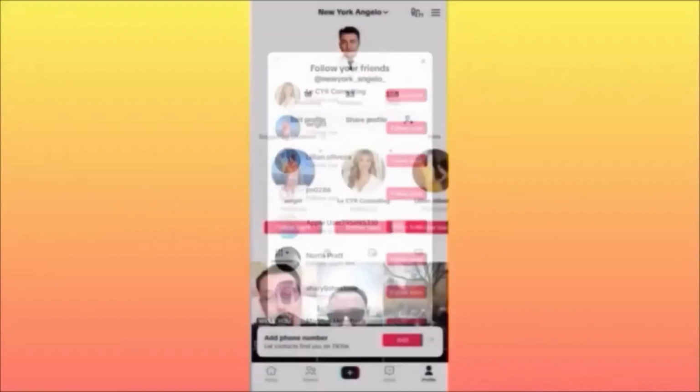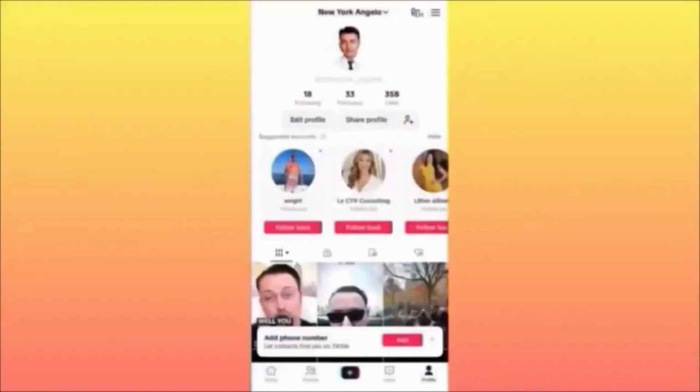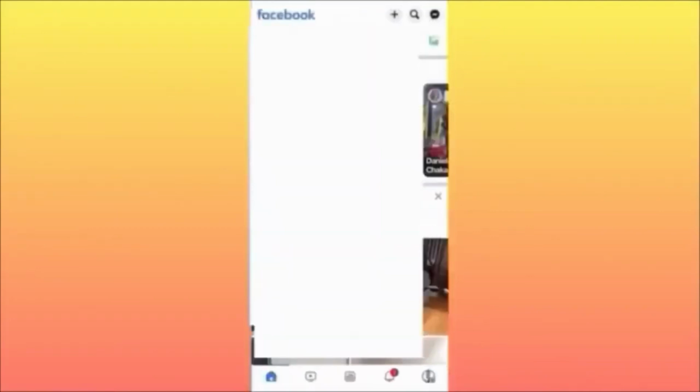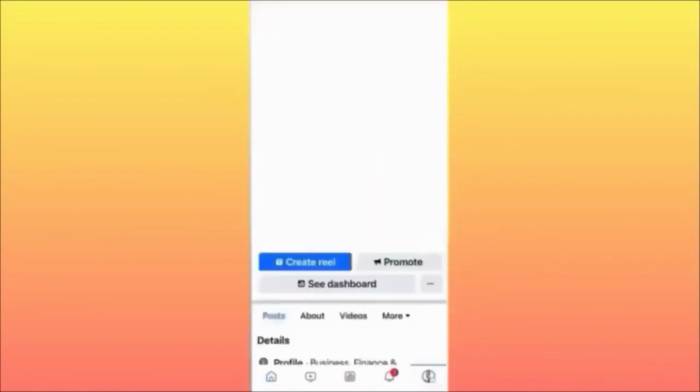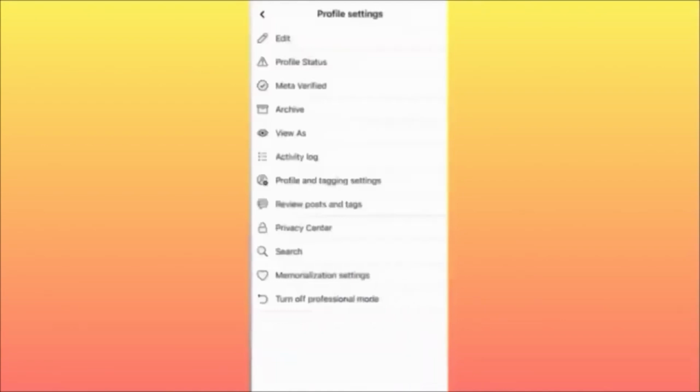And you want to make sure that you copy your actual username. Currently it's copied. Then you gotta go back on Facebook. You want to click on the lower right corner where your profile picture is. When you click on your profile picture, you're gonna be sent to your account. When you're on your account, you will see that you have the 3 dots option as a button on the menu. You click on it, and then you want to click on edit.